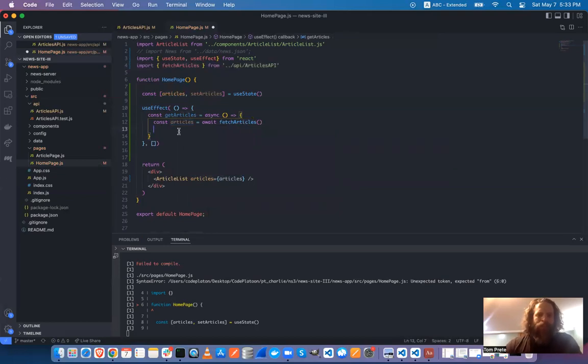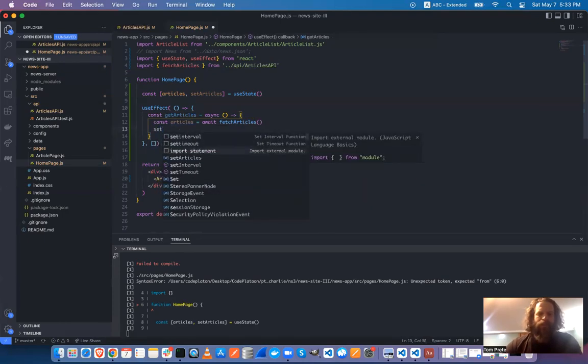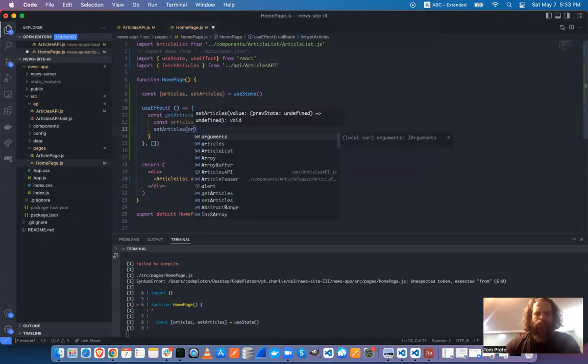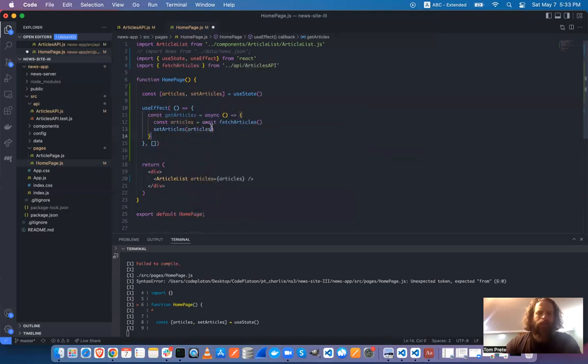So once we have our articles, we have to change our state. So setArticles. And once we change that, then the component will be reloaded and article list will get a bunch of articles. So let's see if this works.